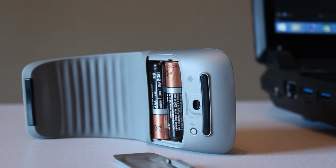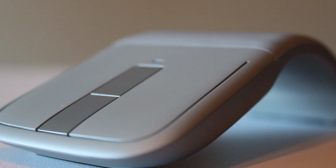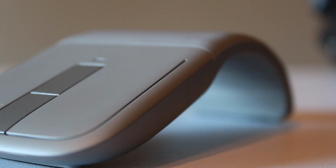If you notice in the center, it has a little faux scrolling bar, and there's a little haptic feedback engine in there that emulates a scroller actually quite well. It's probably the coolest part about this mouse, how it really emulates the feel of a scroll wheel on a regular mouse. So for that, I give them really good kudos, because that's probably not that easy to do.